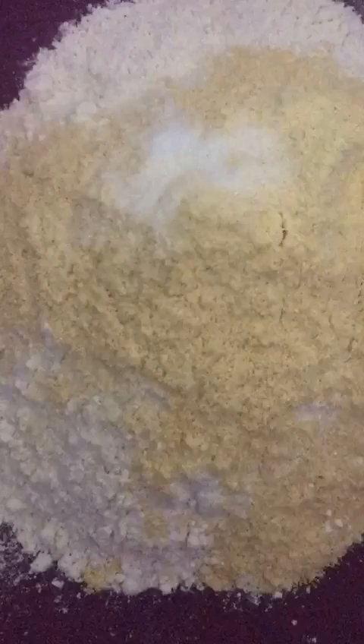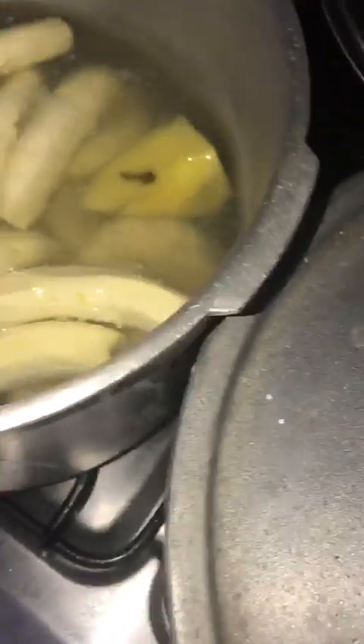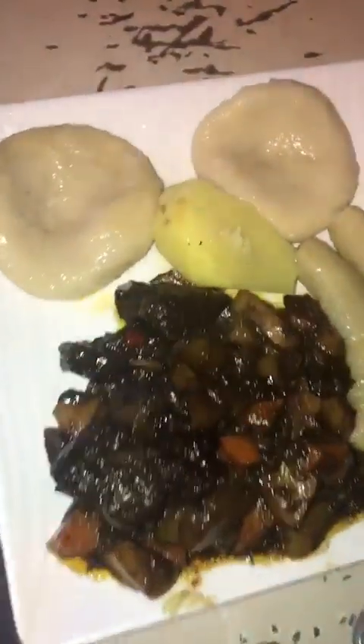Alright guys, I'm going to plate the food now. So you have to add some water — see the flour there. Here we go, you see the flour in here, isn't it? Just taking a fork, we mix the flour. You see it there — and look, it's young banana and dumpling, isn't it? As you can see, finishing perfect. Brown stew pork, young banana and dumpling.